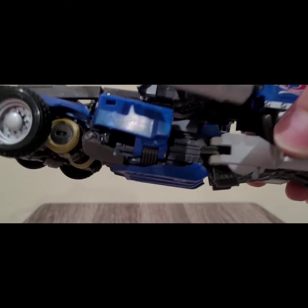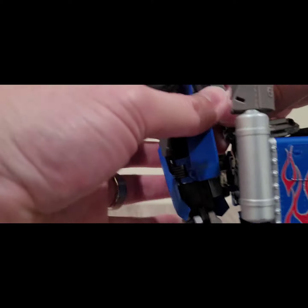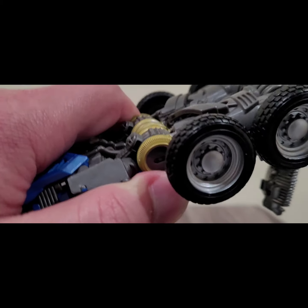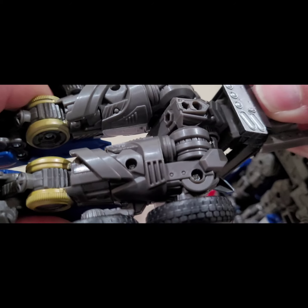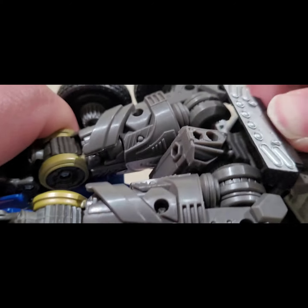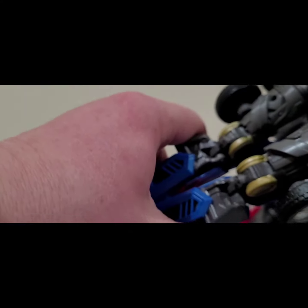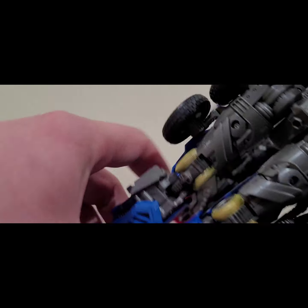Also, it kind of looks like he's in a stealth force mode, doesn't it? Kind of does-ish. Not really. Also, with the legs, I believe you want to go ahead and extend them down. With these legs right here, you have to extend them up for vehicle mode and down for robot mode. If you take a look right back here, you can definitely see it. There we go. Yeah. Push his legs up for vehicle, pull them down for robot.